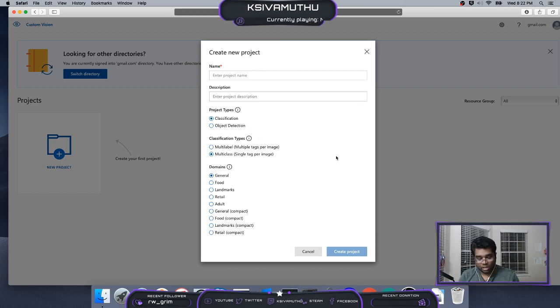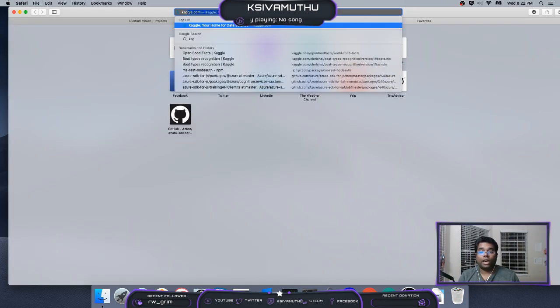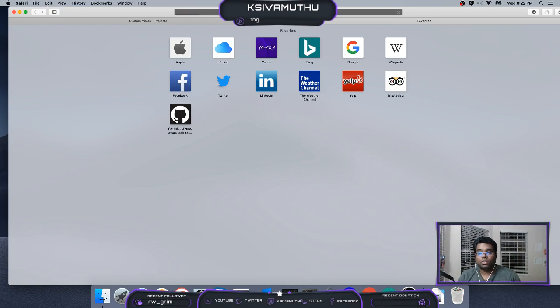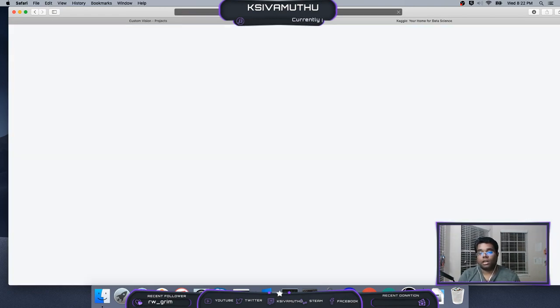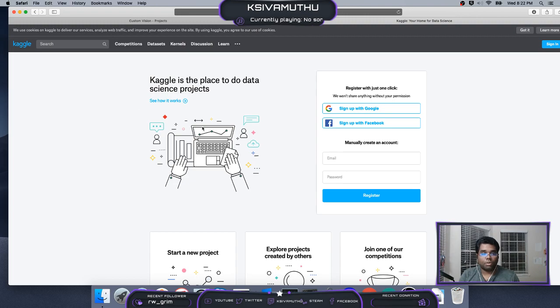So let's create a project. Before that, let's go and find the data sets. There are open data sets available, specifically on Kaggle, so you can get data sets for machine learning and this kind of classification. Otherwise, you need to take the pictures, or if you own the data, you need to use that.